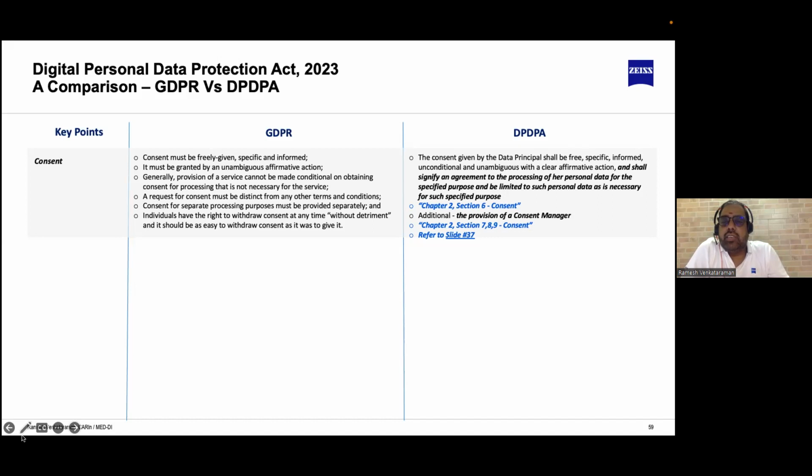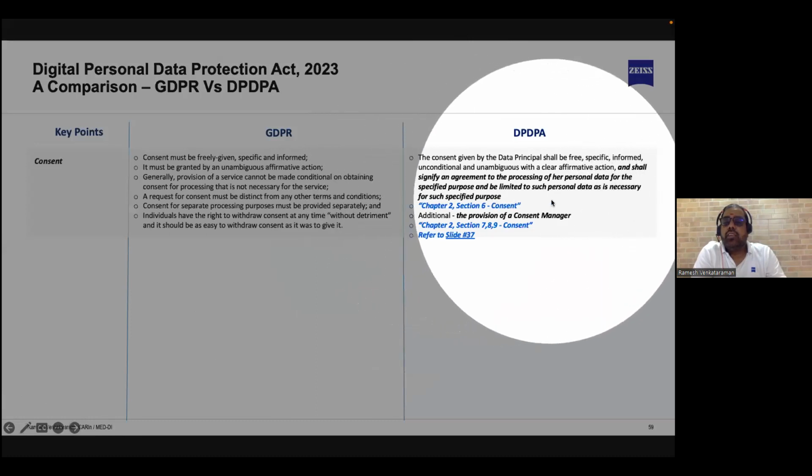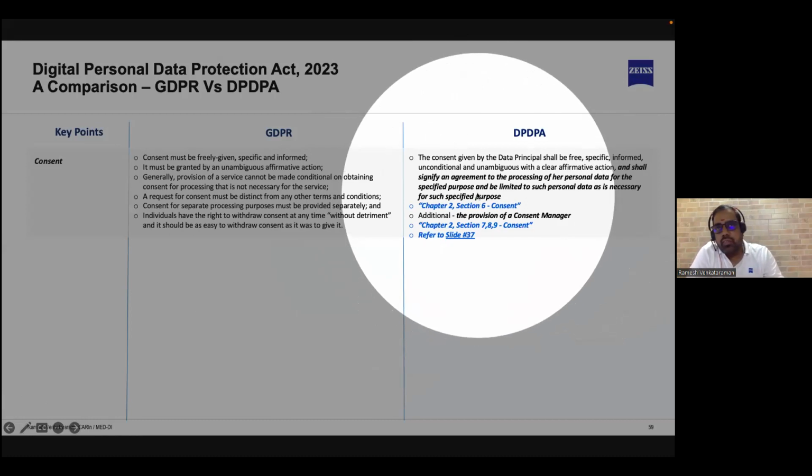It acts as a kind of agreement to the processing of the personal data by the data fiduciary or significant data fiduciary. This is very important for the specified purpose and must be limited to such personal data as necessary for such a specified purpose, right? If it is a new purpose, please take a new consent. I was hearing in a few of the webinars, when somebody was asked what they feel, whether it's going to be an overkill, a problem for the organizations. Everybody is talking about this consent mechanism being very crucial for organizations to implement.